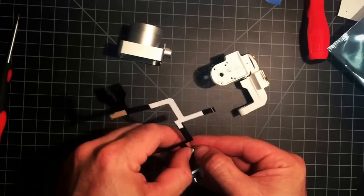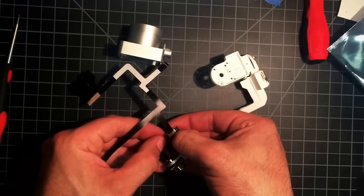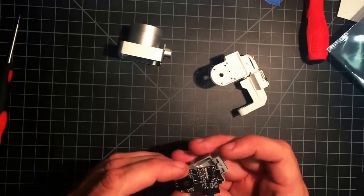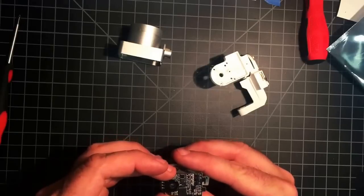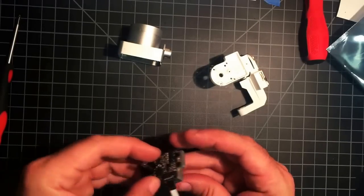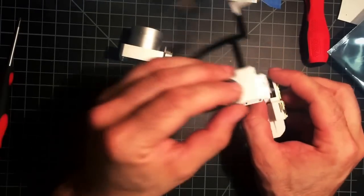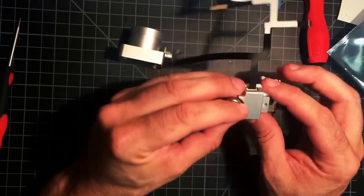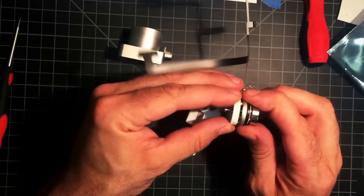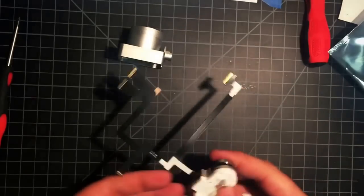Now these ones, the line just butts right up to it. I don't know if you can see that there. Alright, latch it, looks straight. And then line your motor back up. Drop it on there. Alright. Now that in there. Okay.